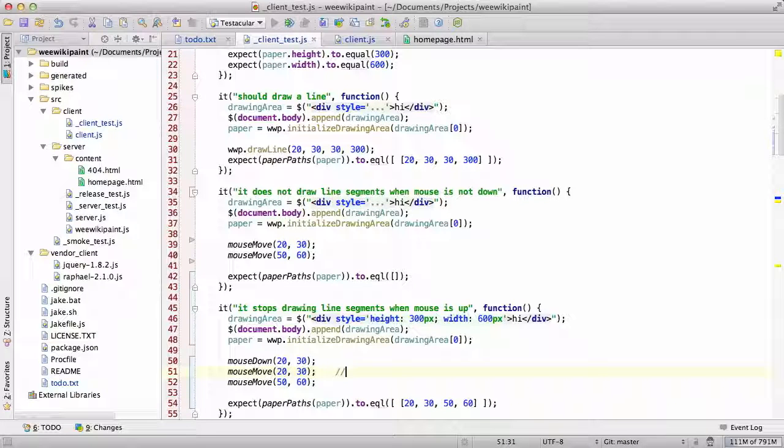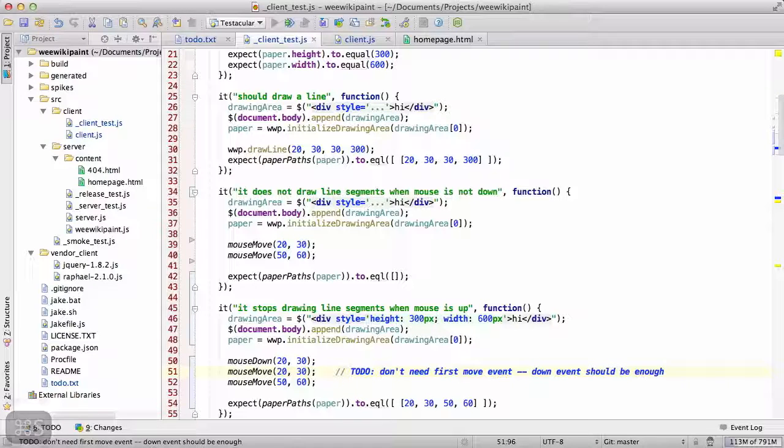Now what we need to do is we shouldn't need this first move event. The down event should be enough. But we'll come back to that.